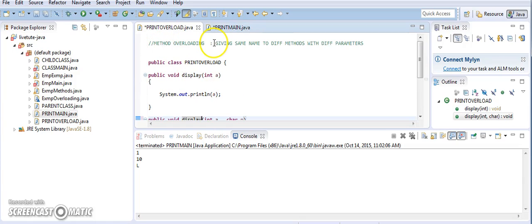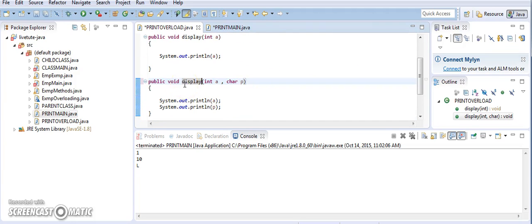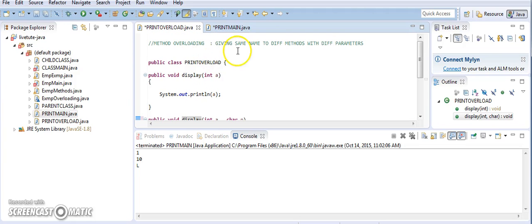Okay. So what is the overloading method? Overloading methods or functions means giving the same name but with different parameters. So Java has the feature that you can use one name but with different parameters. I can even have another function which may have int a, int b and then float c, right? I can have different arguments with the same name. So that is the advantage of the overloading methods.